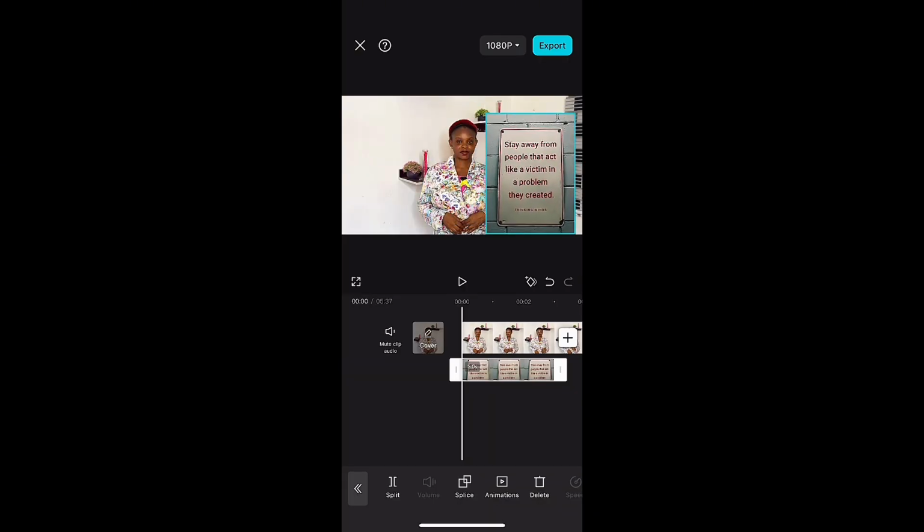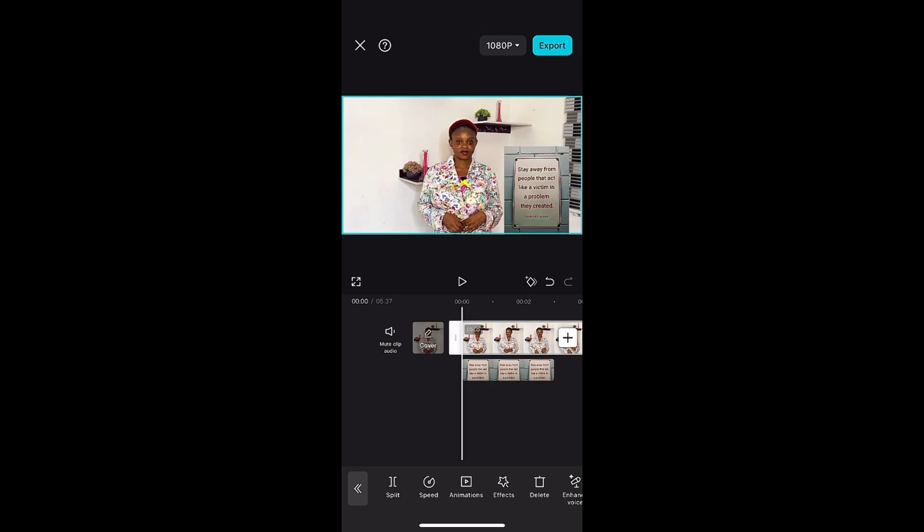If you want to remove the background and all that, then you can proceed to removing background, but we are not just going to do that one now. I just want to show you how to import your picture. Now, in the case of overlay, whatever you're working on, you have to click on it first. If you don't click on it, it's going to work on something else. Now, in this case, I'm working on the picture.